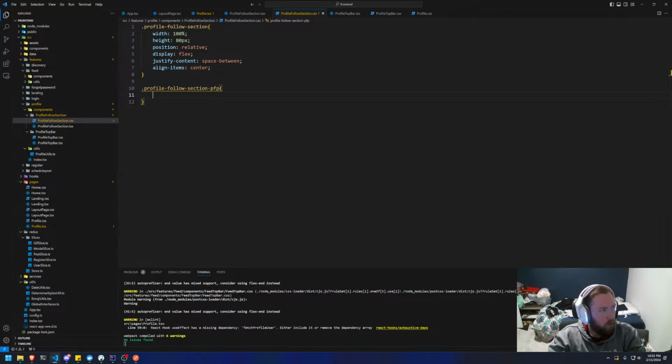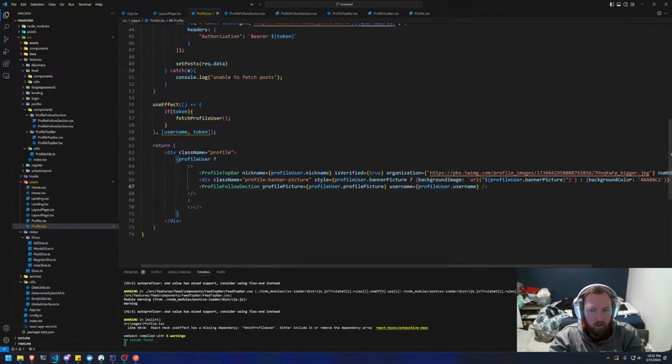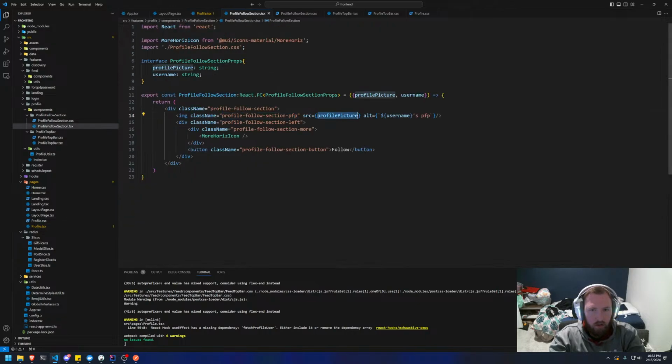The profile picture is approximately 133 for some reason, so let's say height is 134. I'm just going to make it a nice round number, 134 px. Okay, and let's see here. Inside of our follow section, we're going to say source profile picture question mark. If that's the case, it's going to be profile picture.